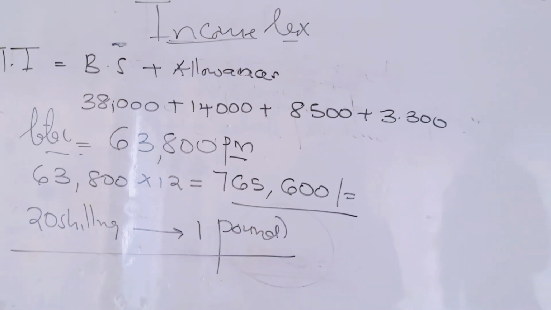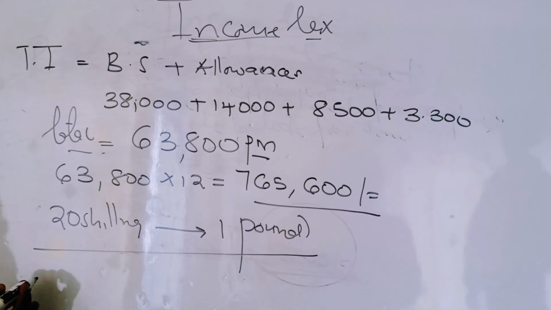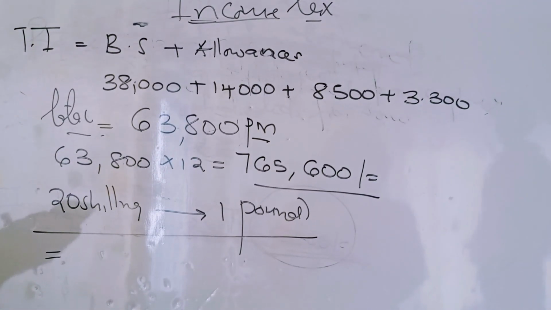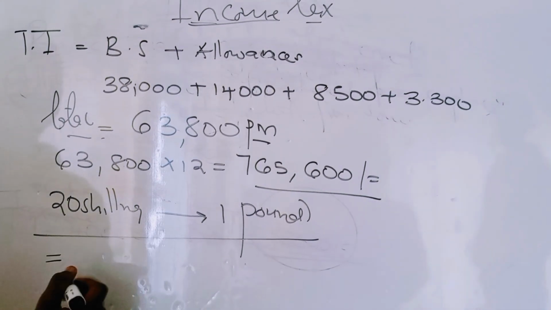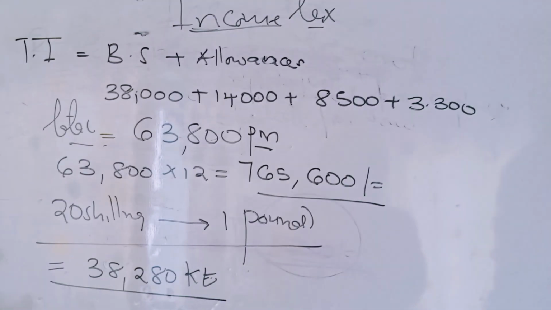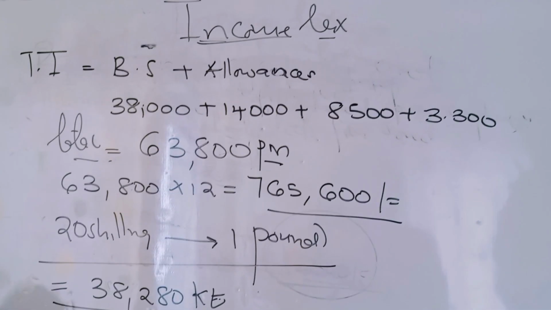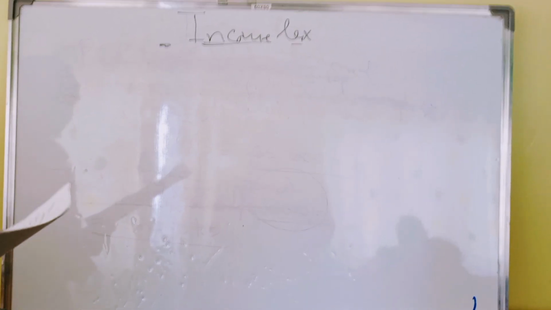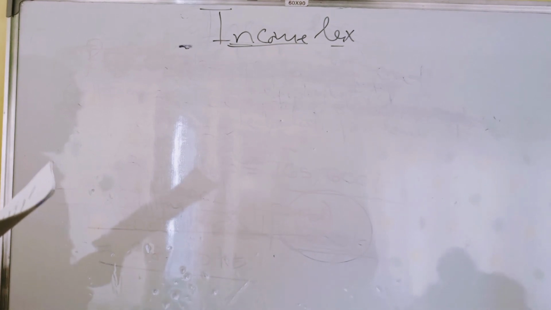So we also consider converting this taxable income per year into Kenyan pounds by simply dividing that by 20. So 765,600 divided by 20, we get that the taxable income in Kenyan pounds per year will be 38,280 Kenyan pounds. Now, I want us to see how we treat this in reference to the table that is popping on your screen. We want to determine the amount to be taxed per year in Kenyan pounds. The second part of the question is requesting us to calculate the PAYE if this person is entitled to a tax relief of 18,000 per month.